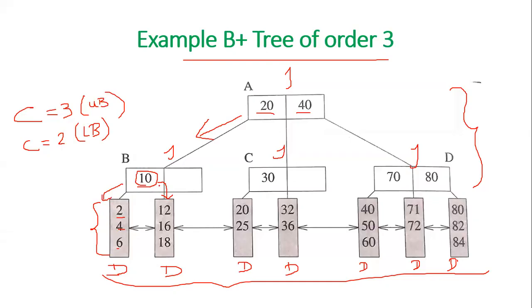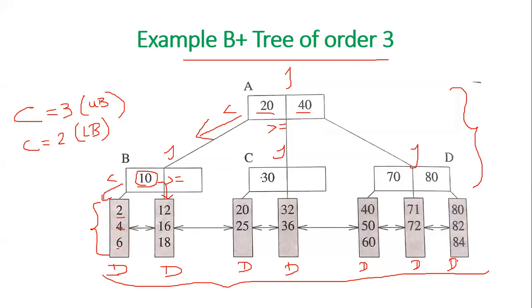Are you getting it? So the right pointer not only refers to the elements which are larger than the key, but it also refers to the elements which are equal to the key. So this is less than, this is greater than or equal to, right? Similarly, here, less than 20 means go this direction. If you want to find something which is greater than or equal to 20 and less than 40, then take this path.